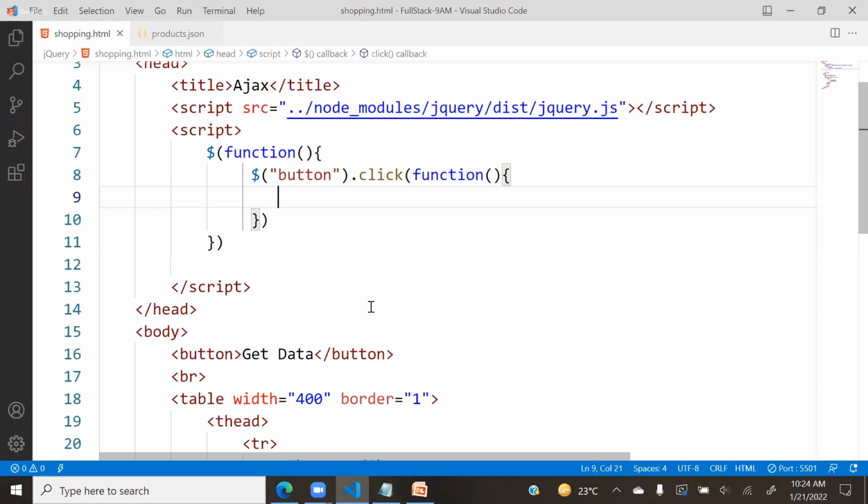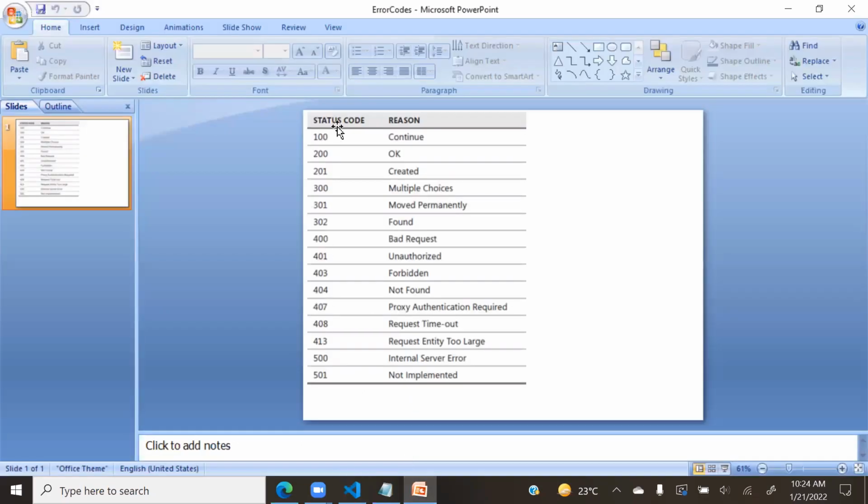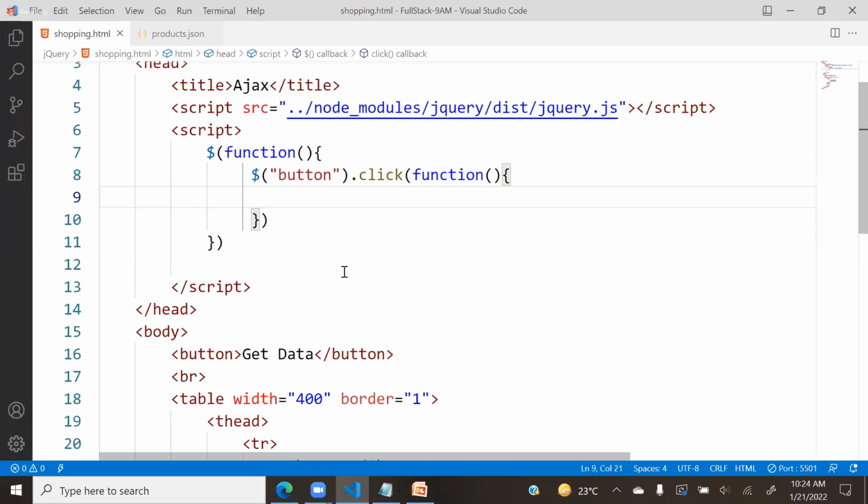I will upload these error status codes page so that you can get clarity about what the errors are. But that is limited to the regularly used ones. Many errors will be there. Usually, when we develop an application, for every error we can also decide which page it has to go to.